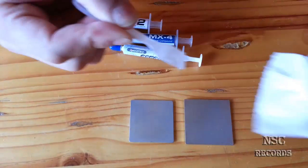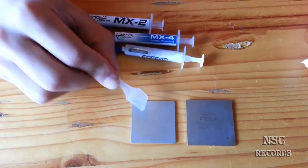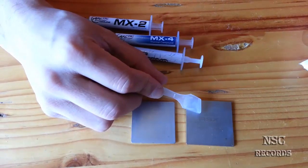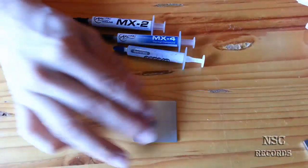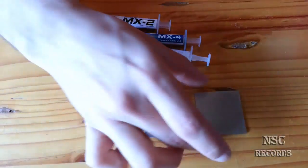Let me just clean this here because I have made some tests. As you can see, we have the Cell processor from the PS3 and the RSX heat spreader from the PS3. These are two heat spreaders. We could use wood, I don't care, but let's take this one. It's okay here. We don't need that much thermal compound because this one is a bit bigger.